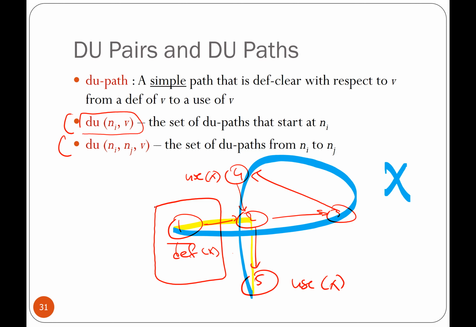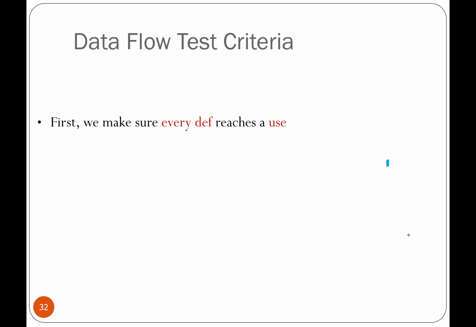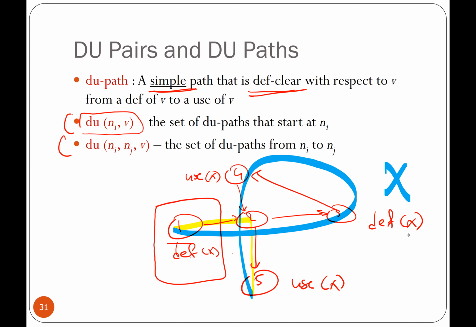And along with it, now that I've understood the concepts of DU paths that need to be simple, and they need to be def clear, okay? I should have actually put another line. So it's simple, but also def clear. Meaning, had I had, for example, another definition of X over here, then 1, 2, 3, 4 is not a DU path. And it shouldn't be, because whatever I defined in 1 is not going to be used at 4. What I've defined in 1 could have been used at 5. That's fine. What I've defined in 3 would also be used in 4 and would also be used in 5.